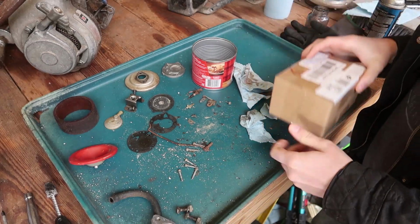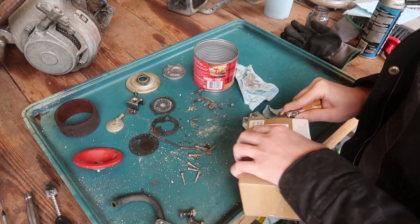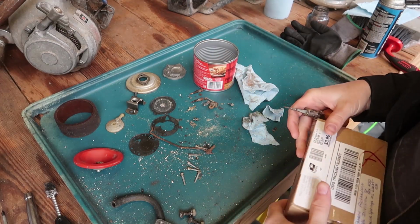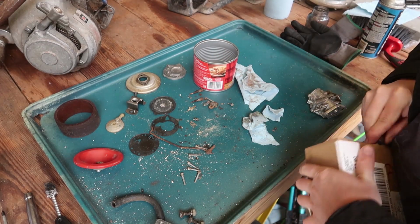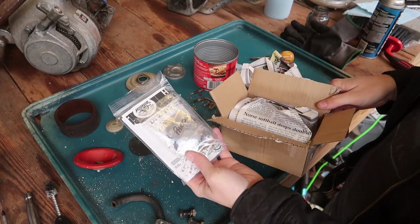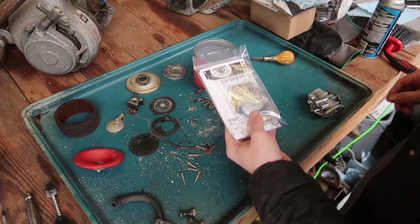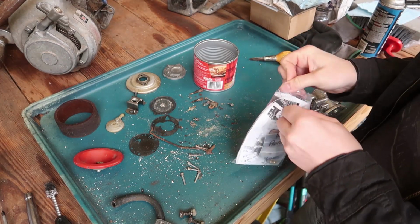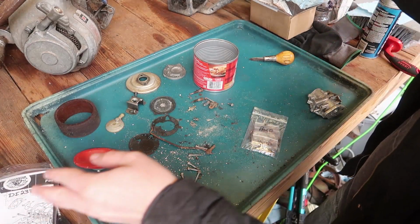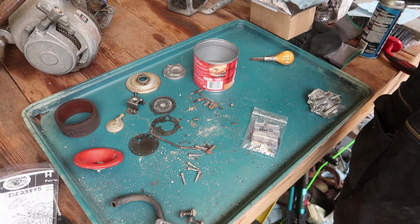I know this might come off as whiny, but it took two weeks for this thing to come in. But I was able to find a rebuild kit, so I should be happy. It's just over two weeks. It's hard to remember what I've been doing. Look at that. Isn't that beautiful? They actually sell a rebuild kit for it. If only they sold the magneto for this thing. Could have had this thing done years ago. Literally. This calls for a new towel.